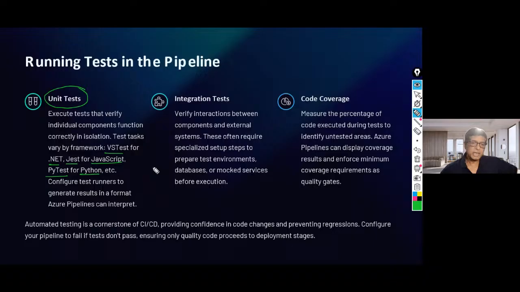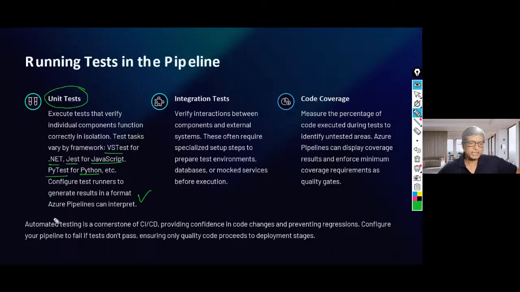There are hundreds of other test libraries, so you can use third-party tools within the framework of Azure DevOps to easily run and configure the tests. These configure the test runners to generate results in a format Azure Pipelines can interpret, so that it can pass. Yes, this I'm finding correct. The unit test has passed.